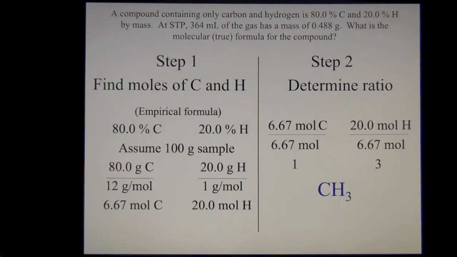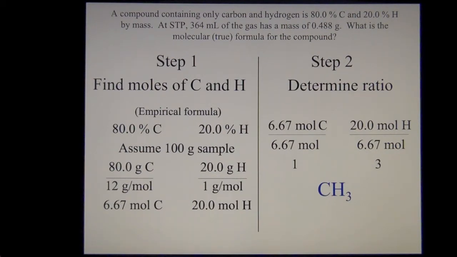Given percentages, the first step that you need to follow is you need to get the moles of each of the atoms to write the empirical formula. So if we assume that we have a 100 gram sample here, it's easy to change those percentages to grams. So the 80% carbon becomes 80 grams of carbon. The 20% hydrogen becomes 20 grams of hydrogen. You may recall to actually derive an empirical formula, you need the right units to be able to set up a ratio. Those units happen to be units of moles.